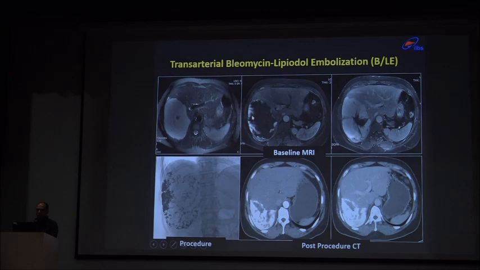In the second case, a young guy presented to us with abdominal pain, with a large hemangioma of approximately 12 cm in the posterior segment of the right lobe, with classical filling on the venous phase suggestive of hemangioma. This is more vascular as compared to the previous lesion. So lipiodol goes inside the hemangioma, and this is the 3-month post-procedure CT, which shows a significant approximately 60 to 70% decrease in the size of the hemangioma without any incision.